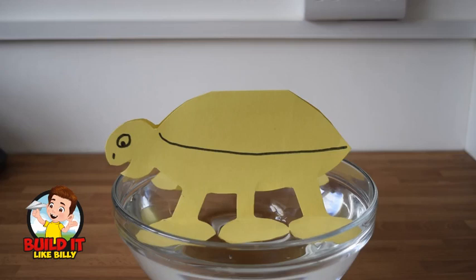Today we're going to have a go at making a bug that can stand on water like this one. The reason it can stand on the surface of the water is due to something called surface tension, which forms a skin on the water's surface.